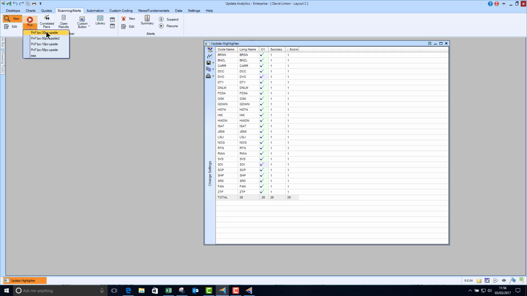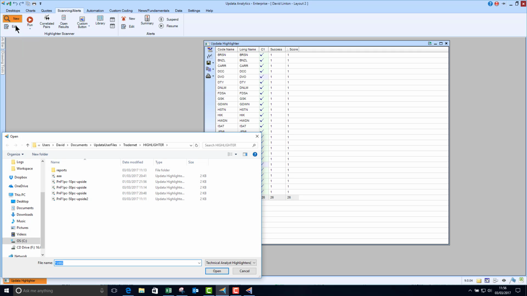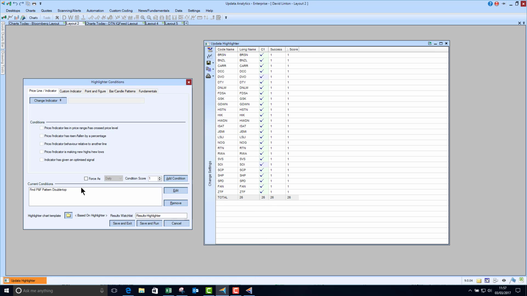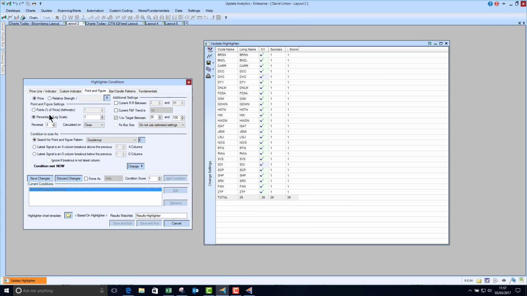In fact, let's take a quick look at this highlighter. If I look at the 30% upside scan, we see it's a log scale chart that I'm scanning, so scanning for double top breakouts on 1% log scale charts, and I've set 30%. Now I did a scan earlier for 50% on the FTSE All-Share, which is about 600 or 700 stocks, and it produced only 26 results. The problem with scanning for 50% upside is you might be missing some pretty good charts that have got 30% upside. So I like to set a level where I'm getting more results than that.